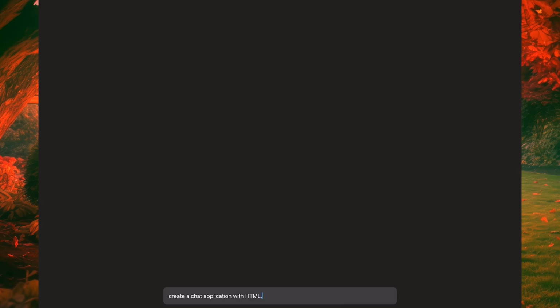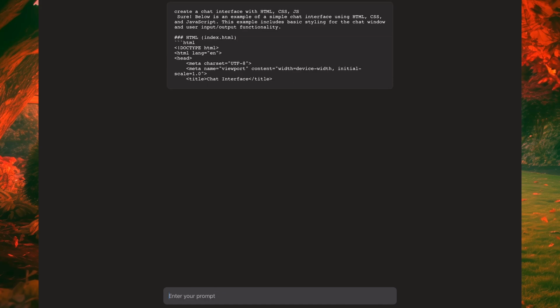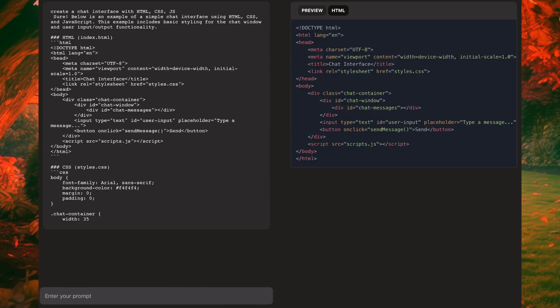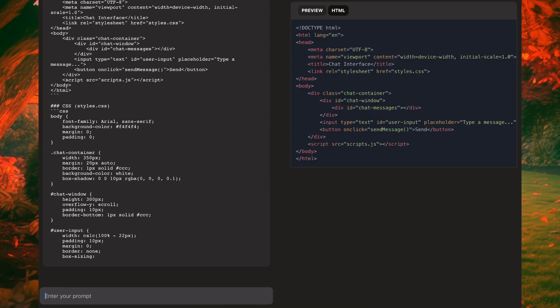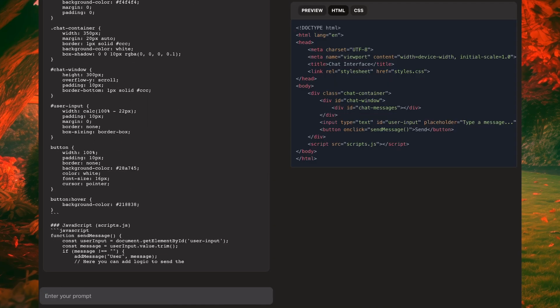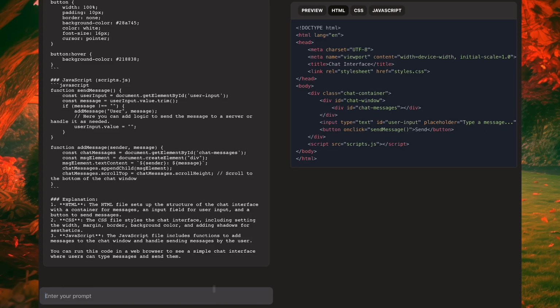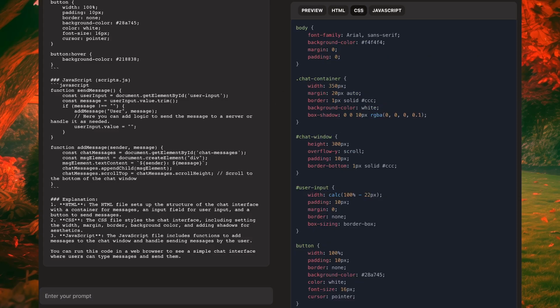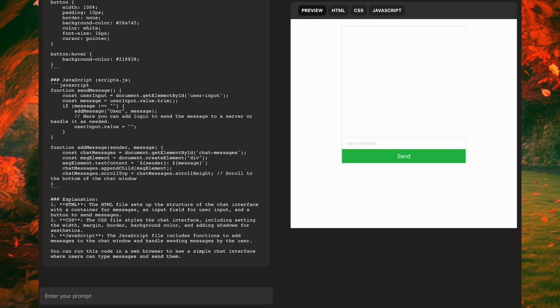Now, let's also create the chat interface that we had created with the GPT-4 model, so we can have a good comparison of the feature sets of each model. Okay, let's send the prompt here. It's generating now. Let's wait for a minute. A few minutes later. Okay, we have the code here. Let's see if it works. Okay, this works pretty well. So, it can generate most things, but where the logic gets complex, it isn't able to do that. But overall, using it with the local model is also pretty cool.